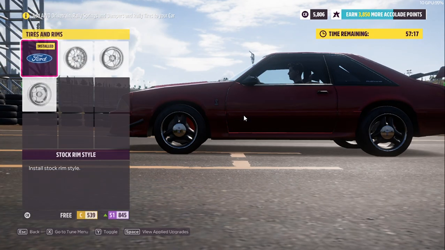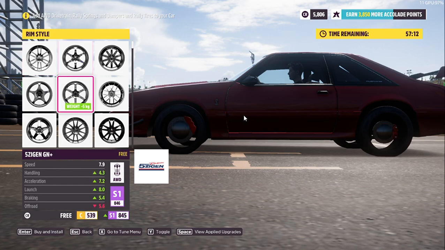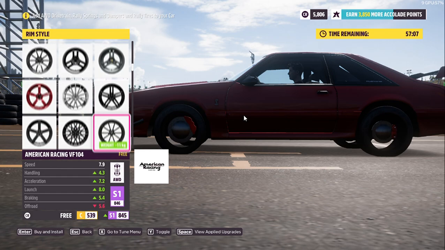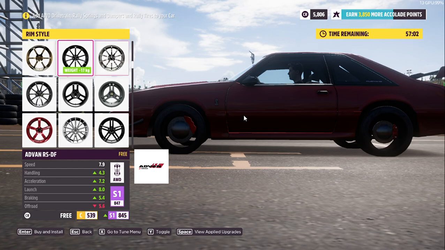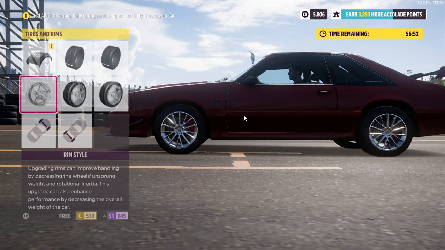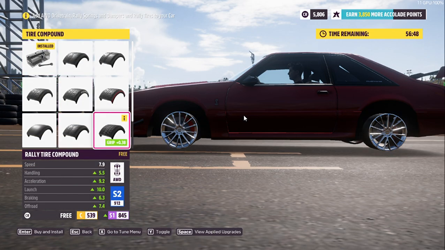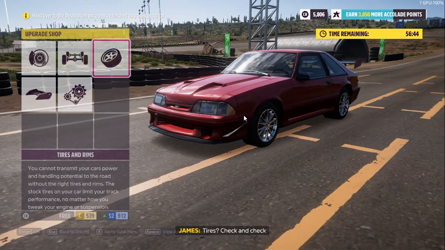Here. I'm gonna change the rims because those are just not too nice. Oh, but it brings off-roading down by quite a bit. Is there anything that brings off-roading up that actually looks nice? I mean, that's not bad, so sure, I guess. Don't question my taste, okay? Rally tires. Tires, check and check. That should do it for the first pass.